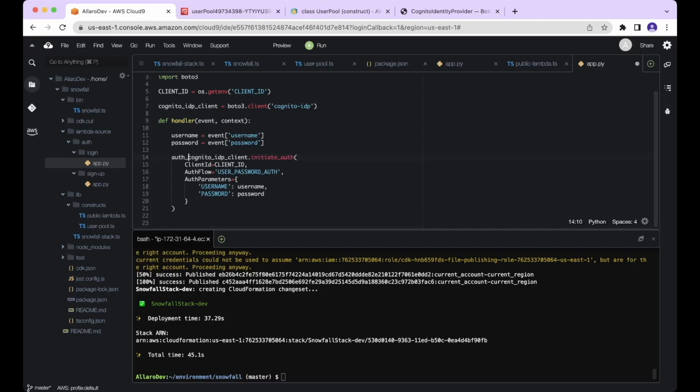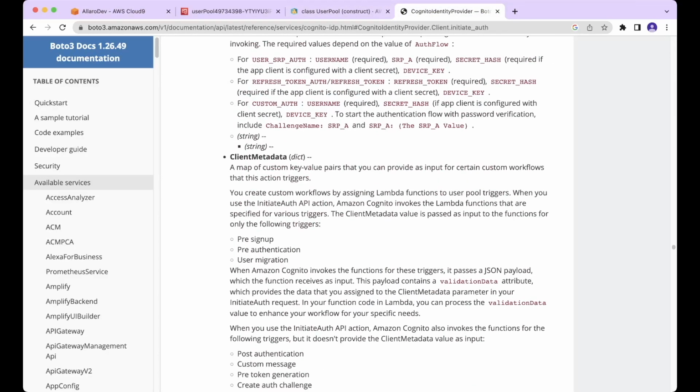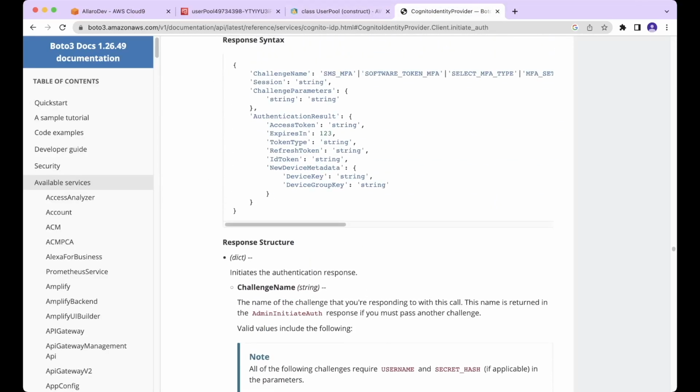So let's capture this response as the auth response. And the auth response will contain an authentication result, and what we're looking for is something called an ID token. And that is inside authentication result in the response.